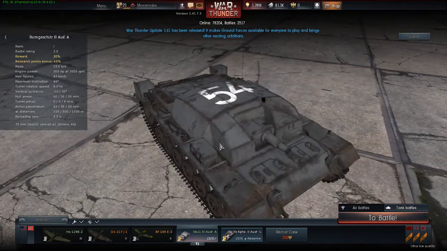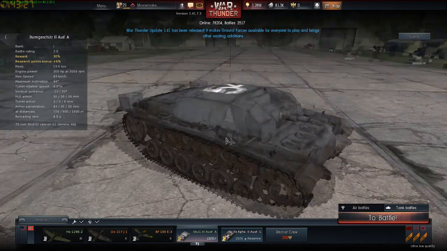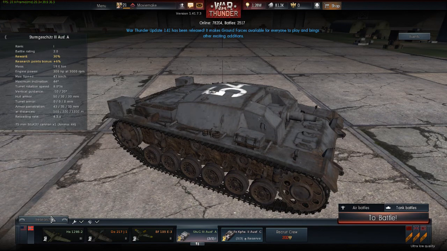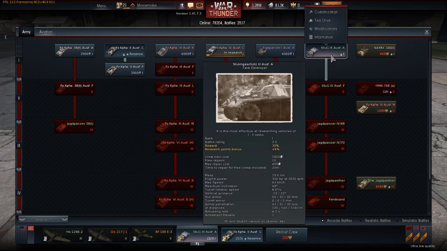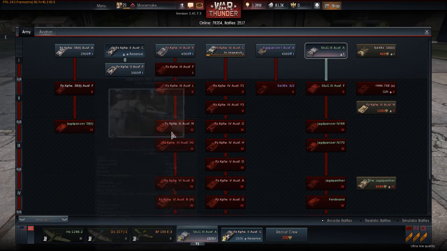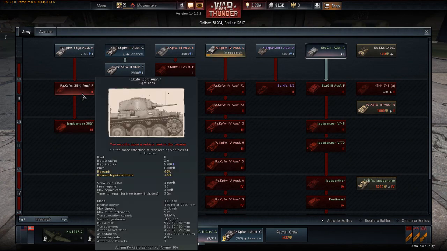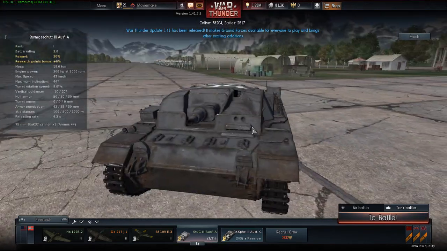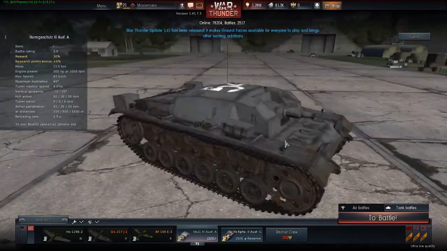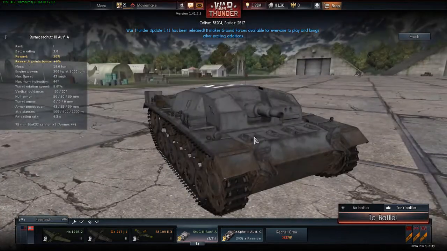This time it's the German Jagdpanzer. I've no idea, I'm not going to pronounce it. The closest thing I know is StuG, but it's not exactly in the StuG family. It's the StuG, it's just that it's the Jagdpanzer. Basically, this is the StuG that you see in World of Tanks. So as you can see, I put the famous 54 on it.